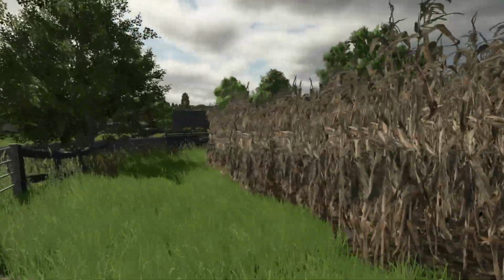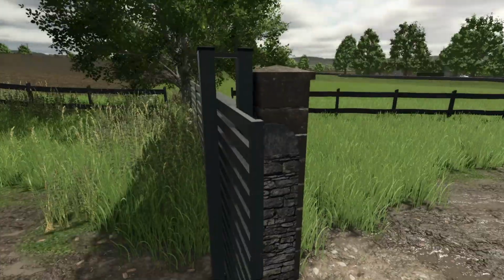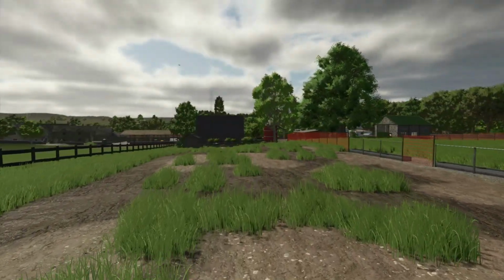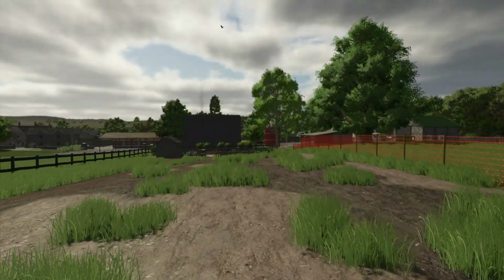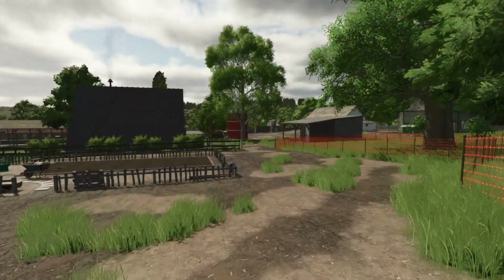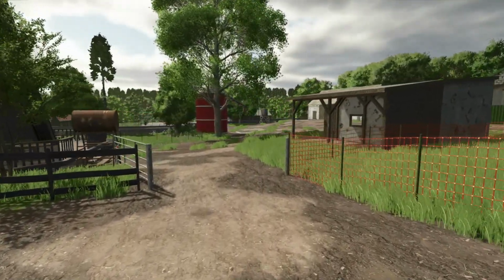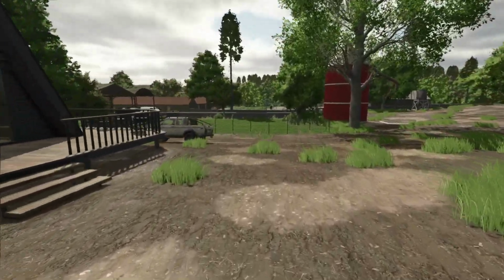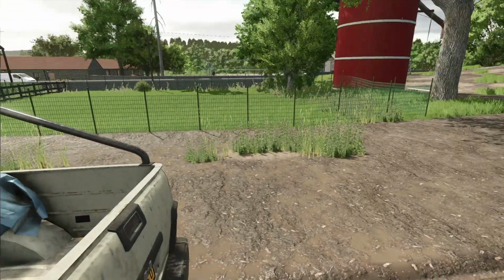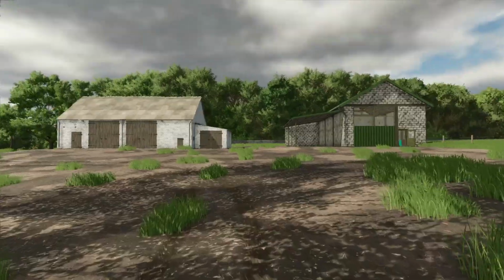So the first thing that I'm going to probably have to start looking at is getting myself a manner of transporting those pallets, because our little Niva truck is not really going to cut it with its little load box that it's got at the back. Which actually, I should have gone for the Ford pickup truck, because then we would have had some space to load those pallets on. But then again, we don't really have a way of loading the pallets at all, because those things are going to be heavy. I'm not going to be able to load them by hand. And as I said, we don't really have a lot of cargo space on the little Niva over here, and we can actually park the Niva there where Merle used to park his truck.